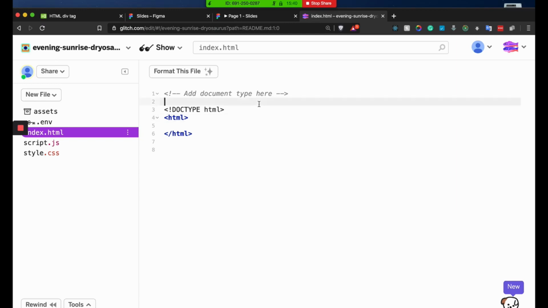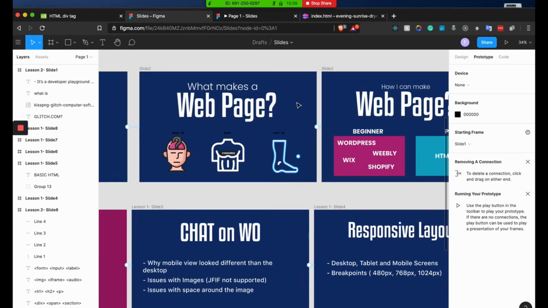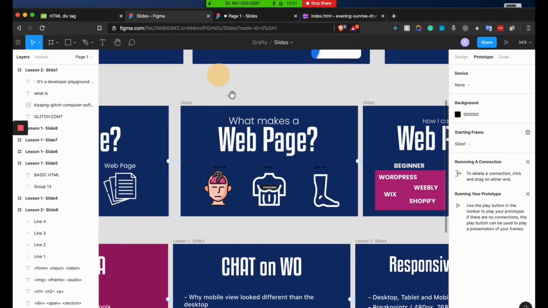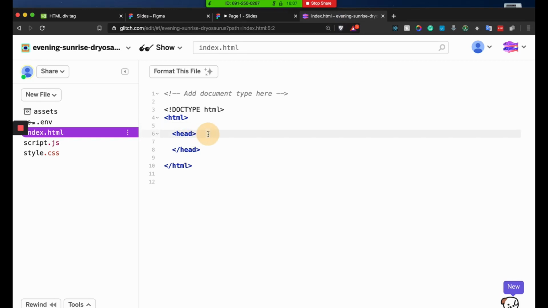As we have spoken about in earlier slides, a web page has a header, body, and a footer, right? So this particular thing is the head. Oh sorry, this is supposed to be title. This is where we tell the browser, okay, look for this particular segment for the basic details.